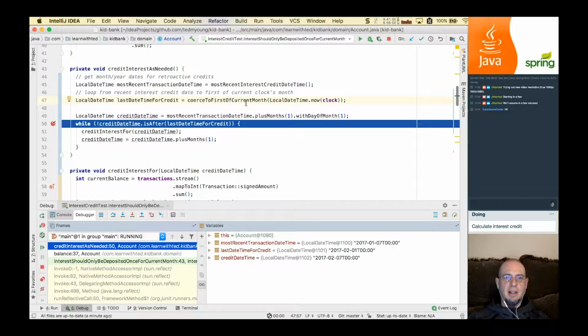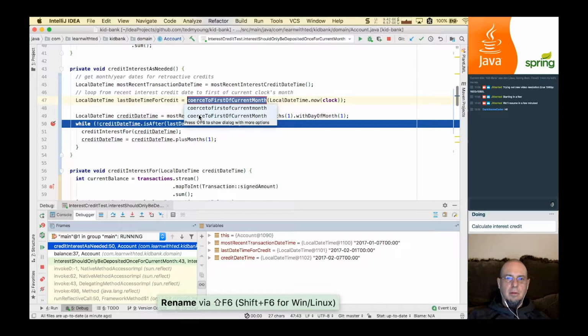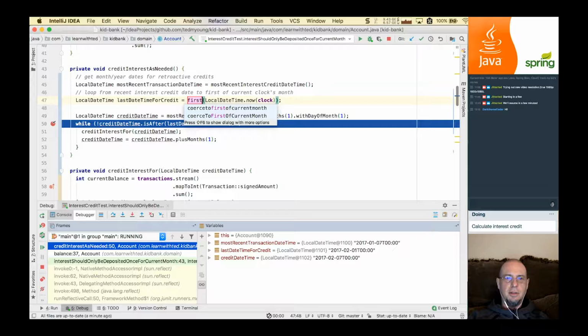Actually, this method, I realized what was bothering me about this method. This method should just be first day of current month. Because we don't really need to coerce anything, we just want to say first day of current month.